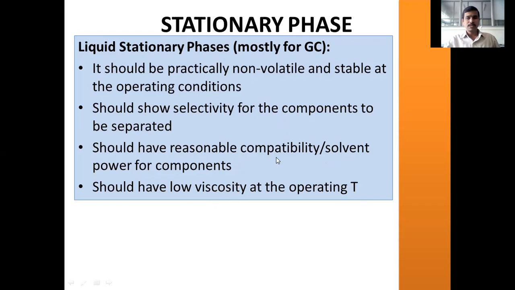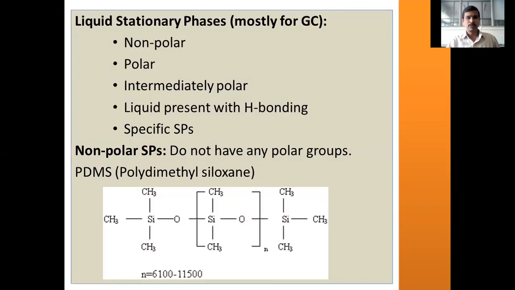If viscosity is increased, definitely the stationary phase is also going to affect the results. So it will become practically impossible if the original property of the stationary phase is affected by any of the experimental factors, such as temperature or mobile phase composition or something else, or property of the solute, whatever it is. If the stationary phase property is altered, then that particular stationary phase is not going to be ideal and it is unsuitable. So let us take some examples for these liquid stationary phases.